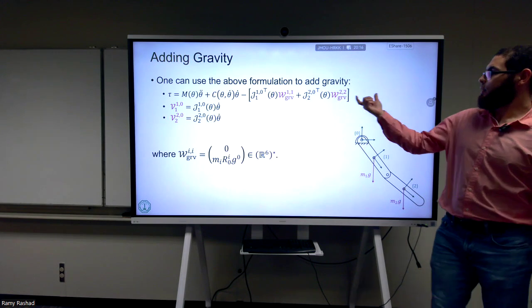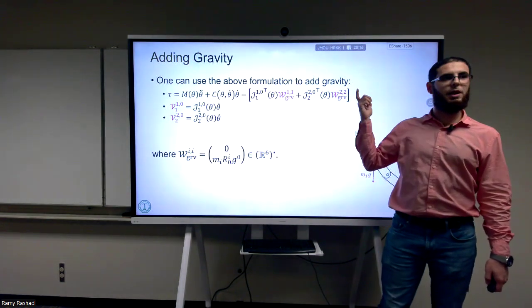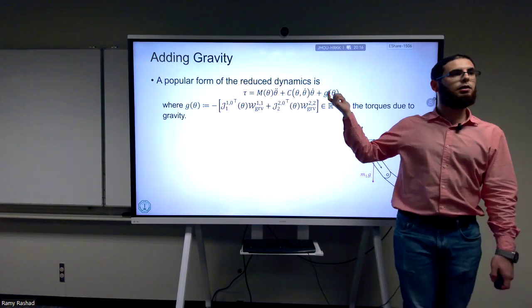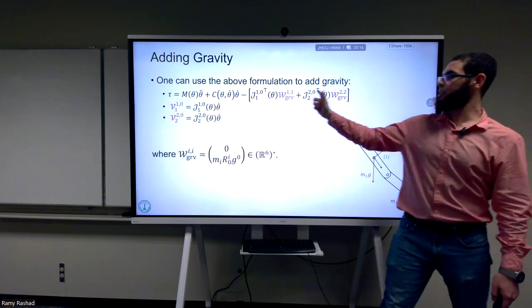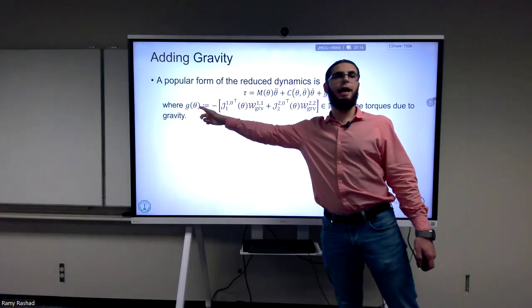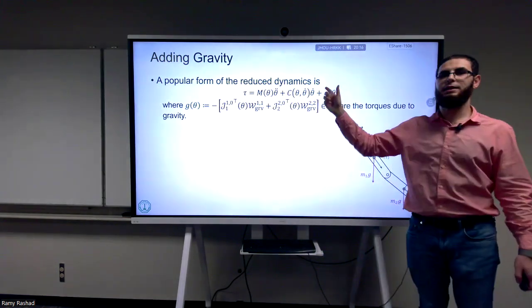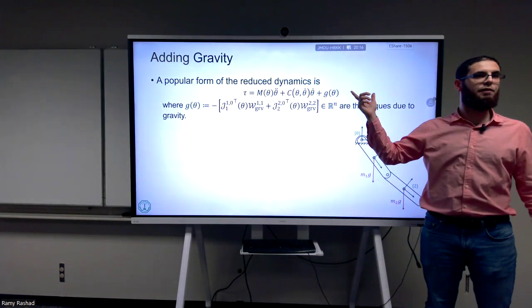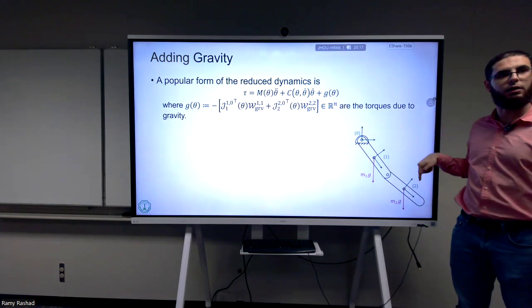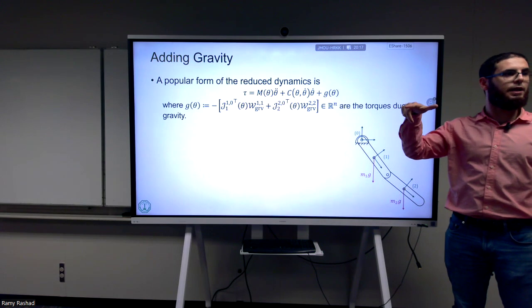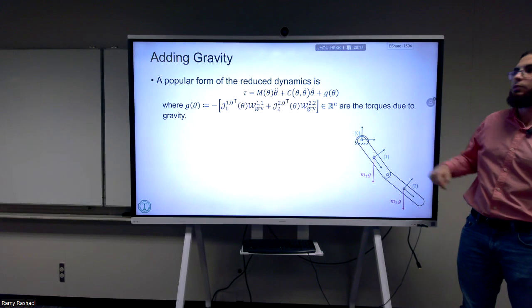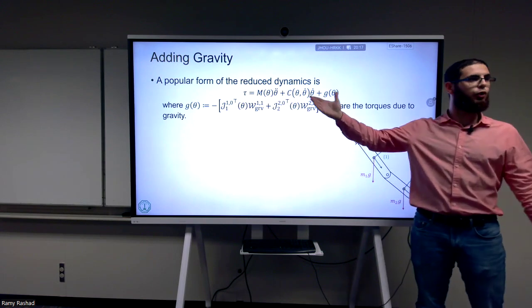You see this term? Usually you don't see it in papers. There's a much more popular expression, which is the G term. Usually all of these expressions for gravity are collected into one vector, and they call it the torques due to gravity. So now you understand where the gravity torques come from. They're just forces on each link, transformed to torques by the Jacobian, and also transformed into the reference frame of the links. And again, all of this is implemented in code for you. You don't need to think about it.